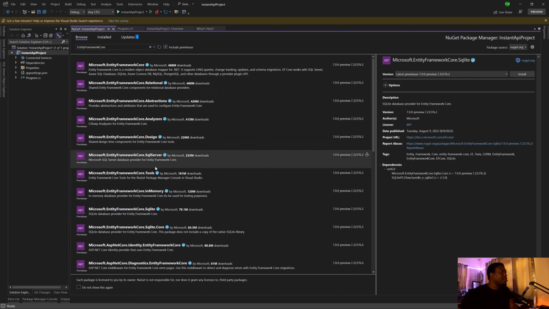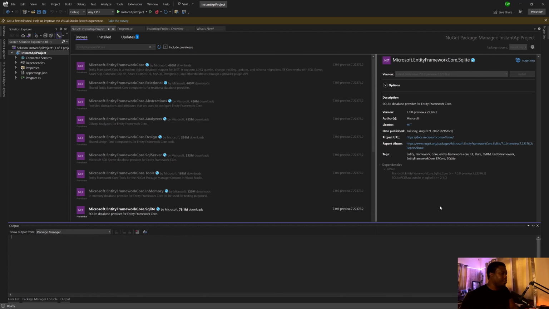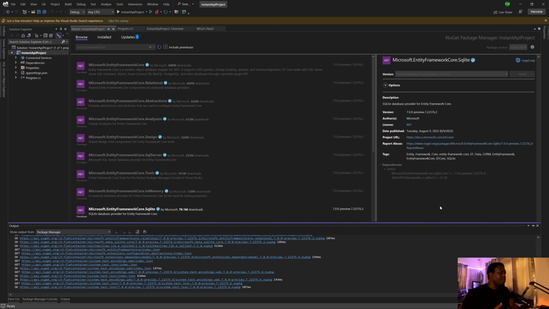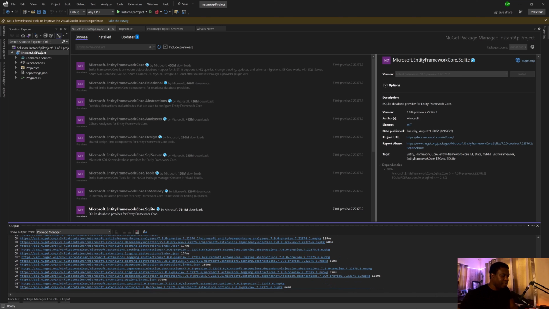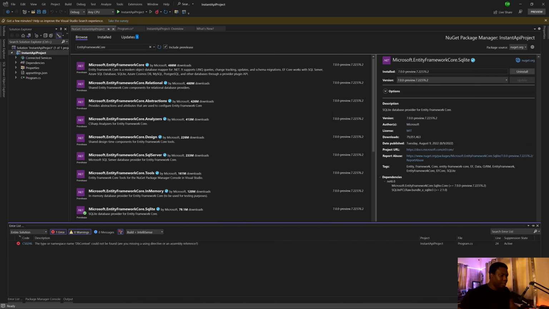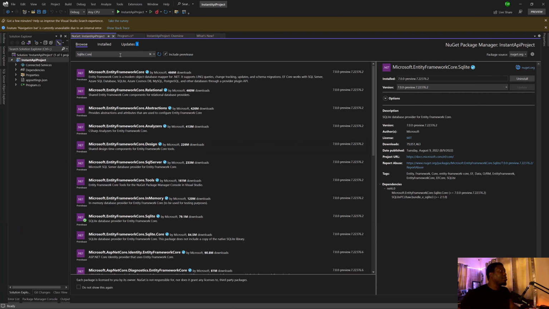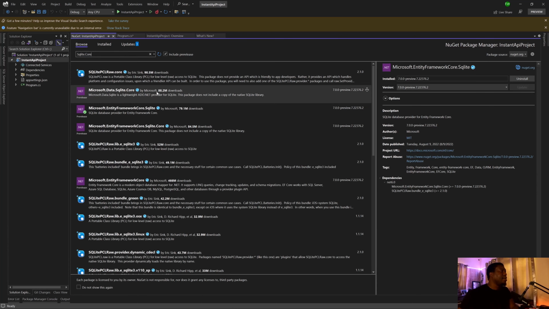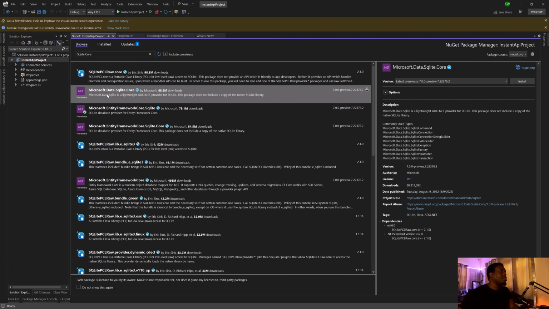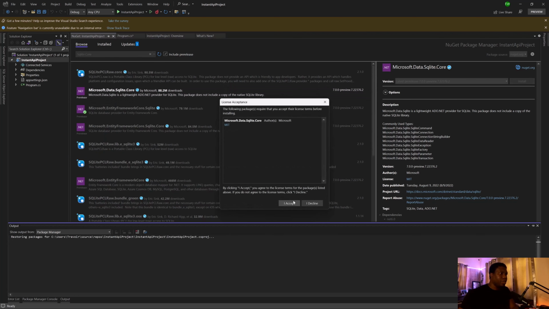So I'm going to proceed with the SQLite. We're keeping it simple. I'm not going to go for the SQL Server one and set up SQL Server. We're just going to keep it simple with SQLite, but the same principles would apply. And that's what makes Entity Framework so great, because we could almost swap out the database providers without much attrition at the application level. So we can go ahead and install and accept any license agreements that pop up. I'm also going to go for another library called SQLite Core. So we can search for SQLite core, and we want to get this one, Microsoft.Data.Sqlite.Core.